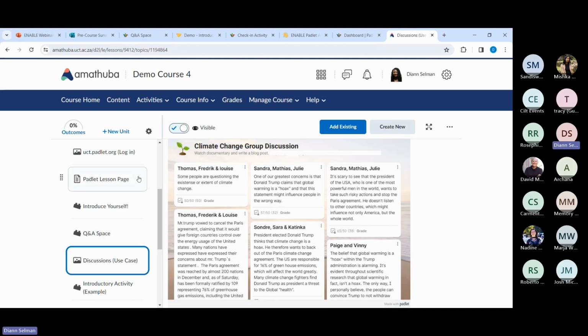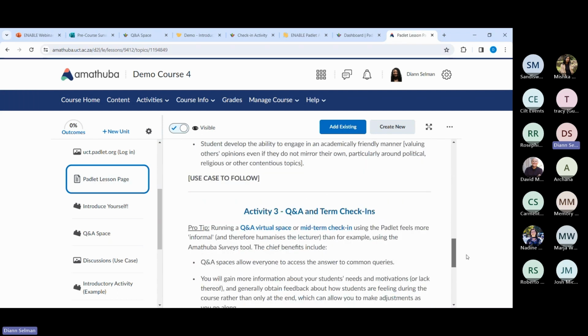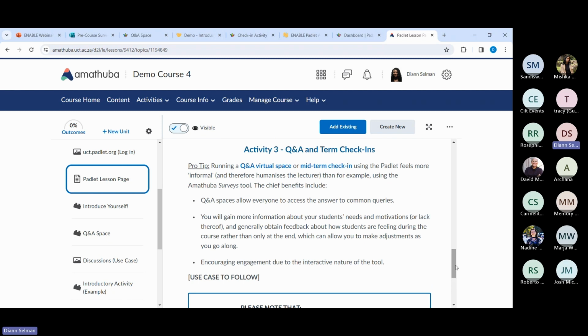Okay. So the next way that you could use a Padlet would be as your Q&A section and for your check-ins. Because we do not have in Amatuba the chat functionality that used to exist in Vula, this is a great way to do it. It's a more exciting way to do it than simply using, say, the discussion tools. So creating a nice Q&A space where your students can pop in and just ask questions.